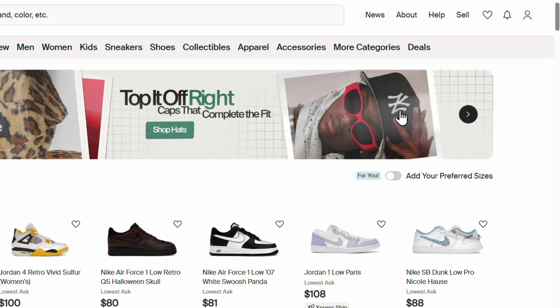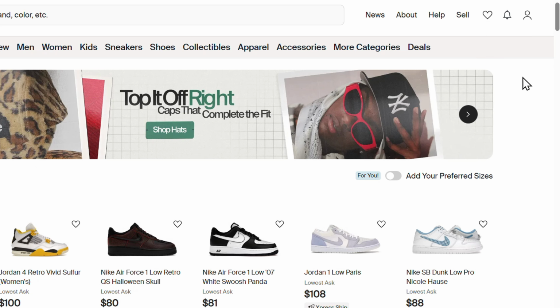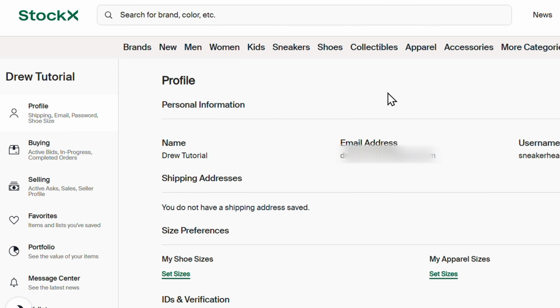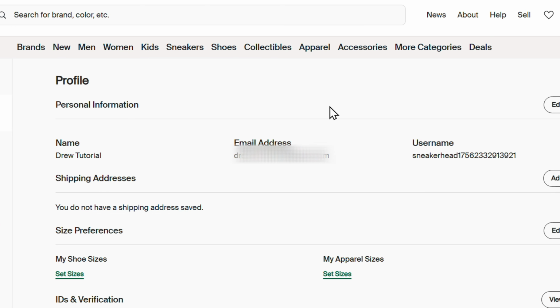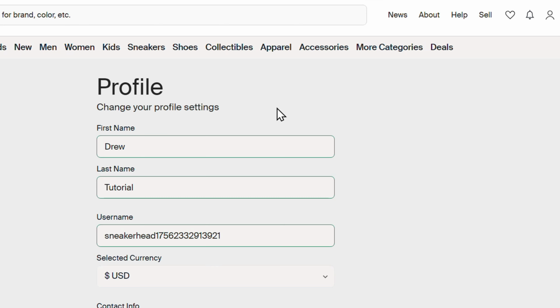Once you're signed into your account, simply click your profile or hover over your profile in the upper right. And once you do that, you click on profile, right? You need to be a bit careful and just simply click on profile. It's going to take you over to this page where you have your personal details, as you can see right here. So just go ahead and click on edit at the top there. And it's going to take you into your name and details here.